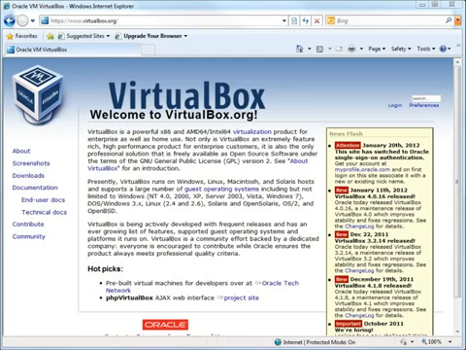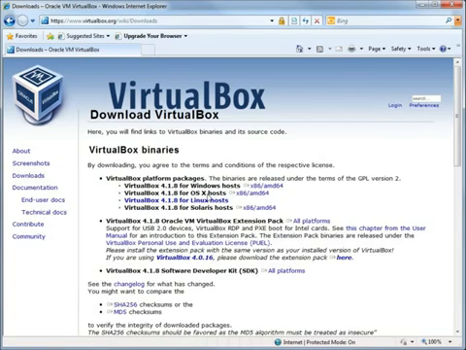And you can do the same thing at home if you're wanting to learn how to run the Server 2008 operating system. I use a software application called VirtualBox, and it's a free open source application that you can download to create virtual machines. If I go to the download section here, you can find that you can download it for pretty much any platform of operating system that you want to use for a computer.